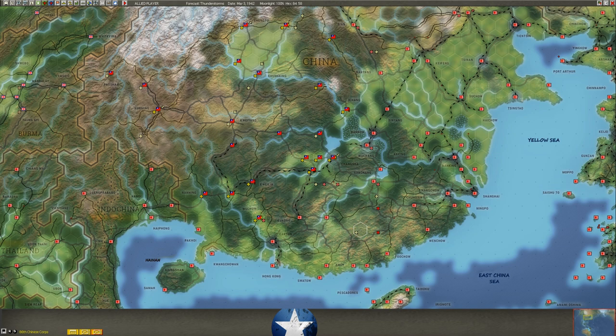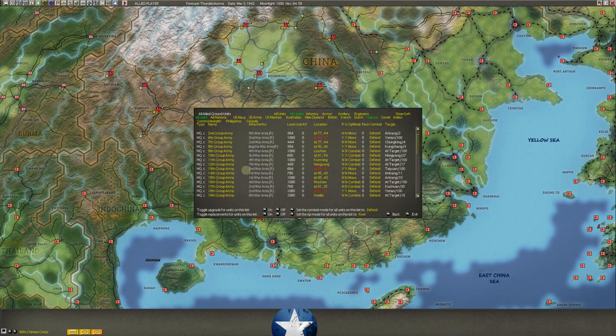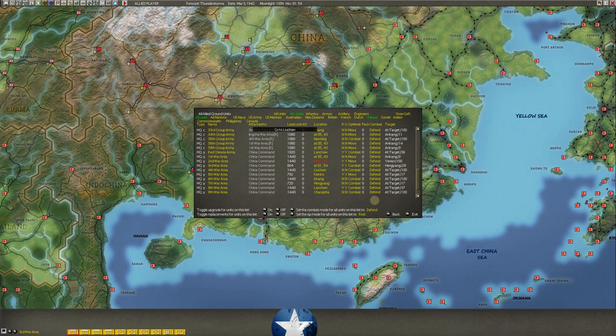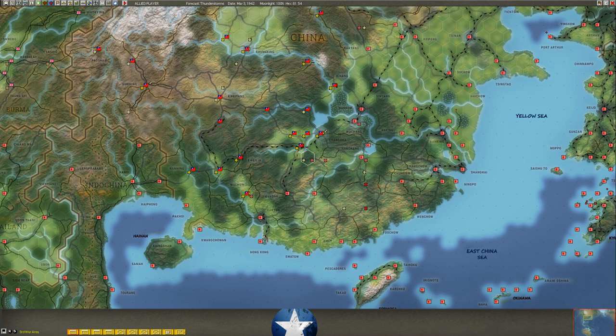Let's go look for Third War Area. I think I know where it is. There's Third War Area. It's at 8154. We'll click on that and it'll light up where it is. It's back here. It's on the run. It's on the run back to Hengyang.